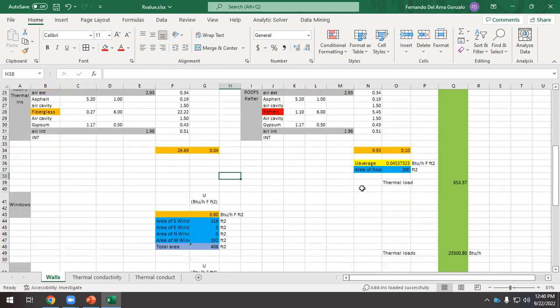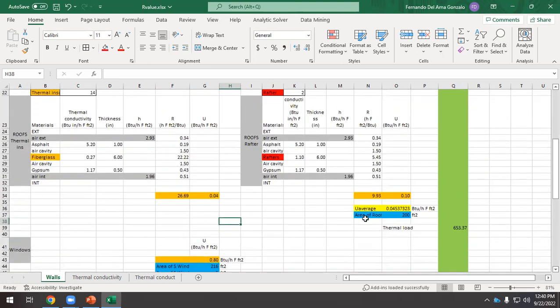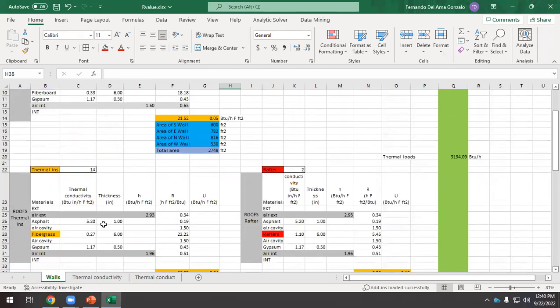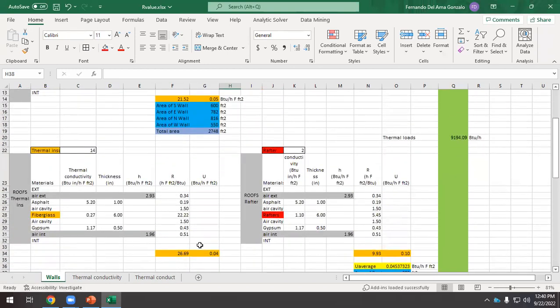But that's fine. Okay, and then remember that we were using the U average. So here we have the formula. But first, there's something we can do here. Okay, so these are values of the section through the thermal insulation.